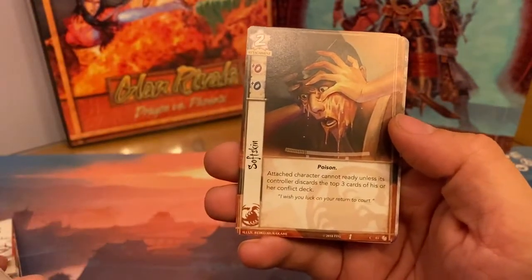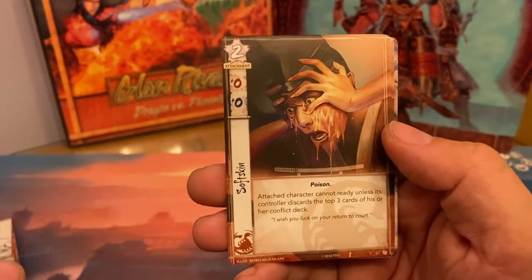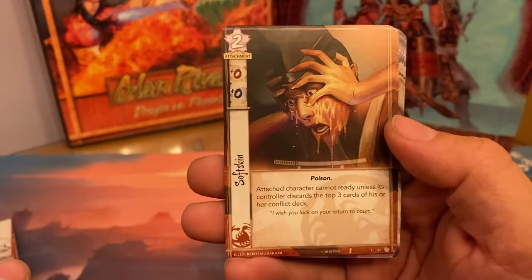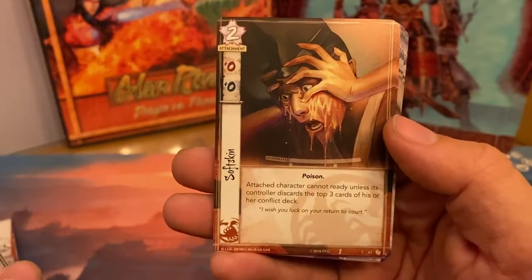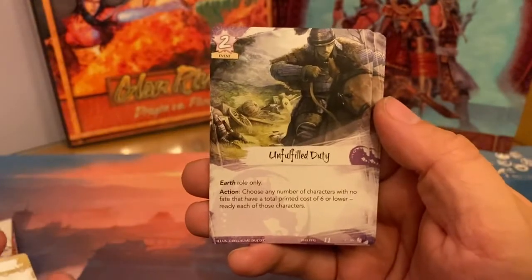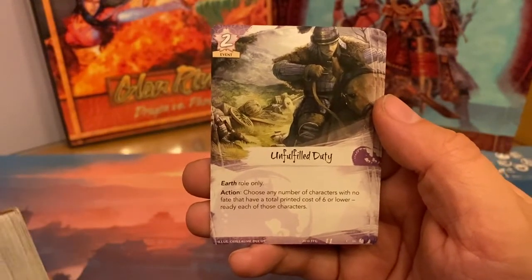Alright, so we have here Soft Skin. Also for the Scorpion Clan, it's a 2 cost attachment +0/+0. It's a poison. As you can see, quite a nasty poison. Attached character cannot ready unless his controller discards the top 3 cards of his or her conflict deck. Ooh, nasty indeed. And then for the Unicorn Clan, an event for 2, Unfulfilled Duty.